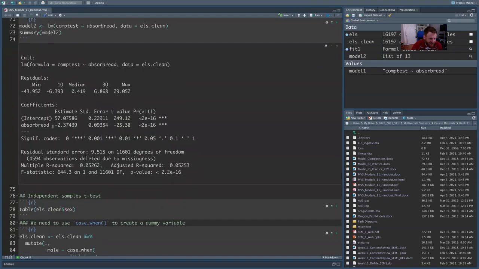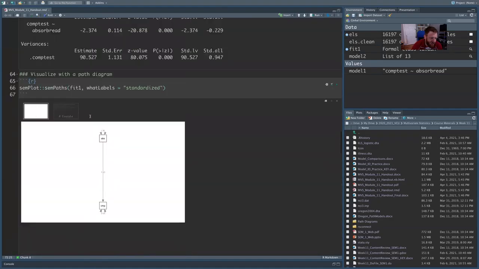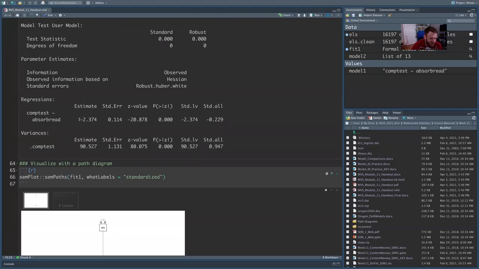And notice we get the same coefficient, minus 2.37. That's the effect or the relationship between absorbed in reading and composite achievement. And we get a pretty low p-value. And if we scroll up here to our results, look at that, minus 2.37. So in SEM, we've effectively replicated a regression model.